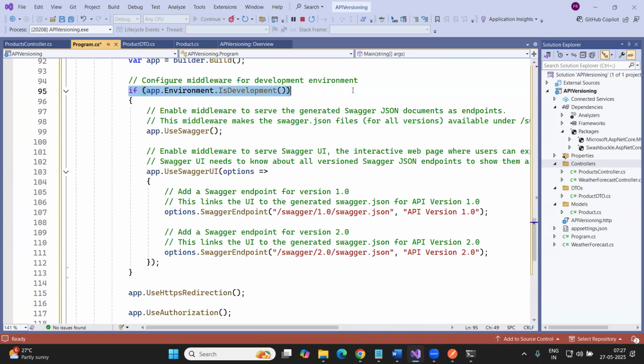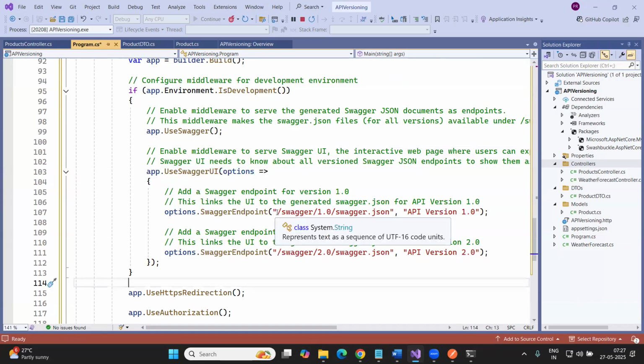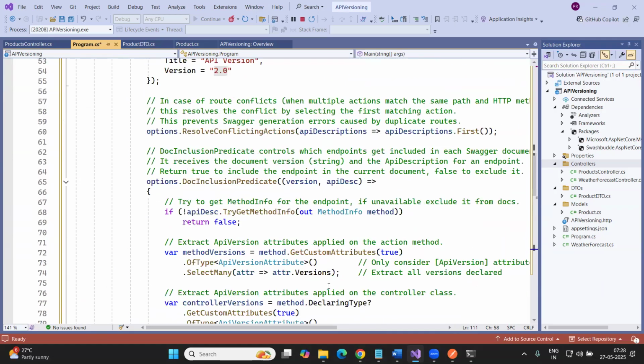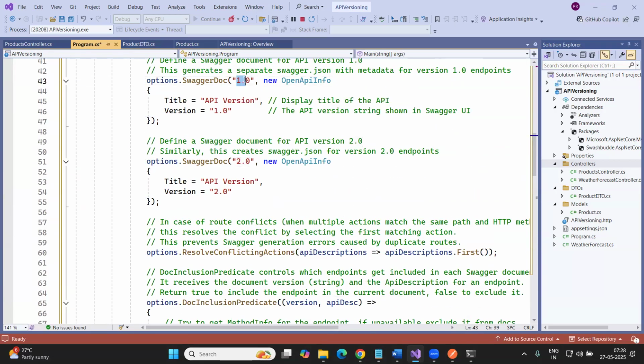Then if the environment is development, this information I don't want to expose in production. It is only for the development environment. So if the environment is development, I want to show the Swagger UI. And then this Swagger UI is going to represent two Swagger endpoints. One can be accessible using 1.0. And this 1.0 and 2.0 that we specified must be the same as this 1.0 and 2.0. Clear?